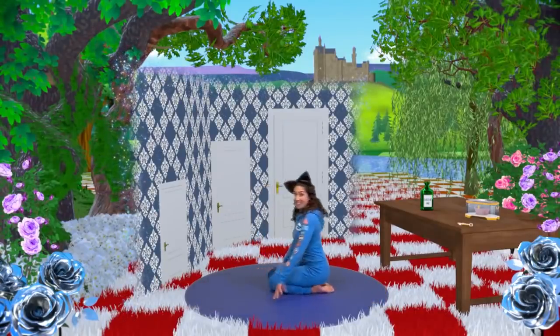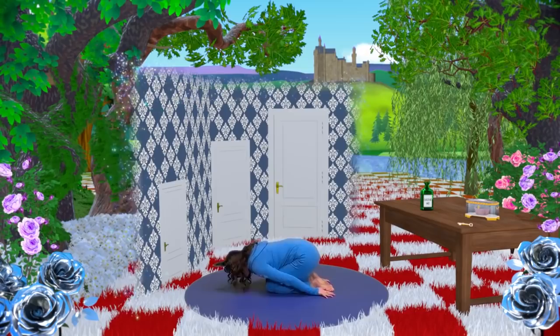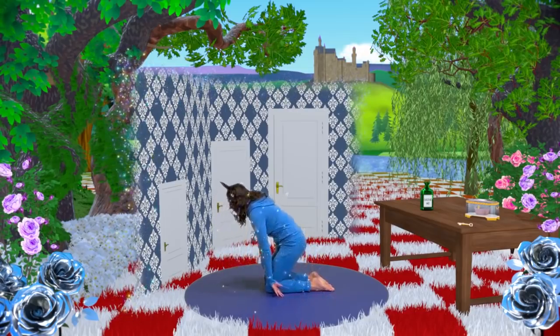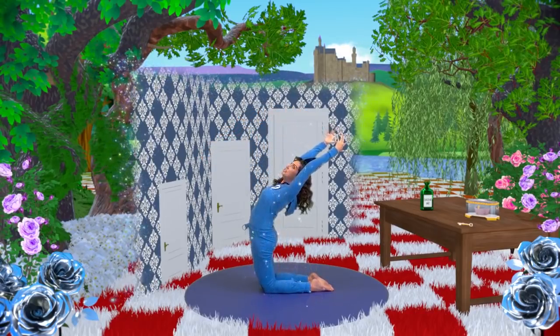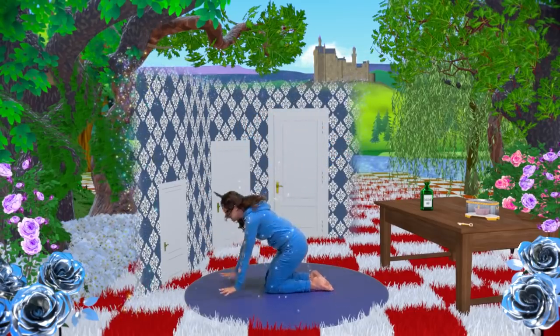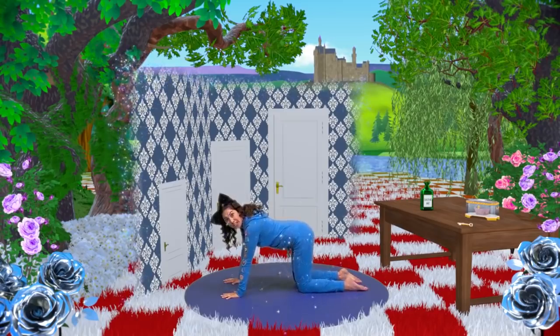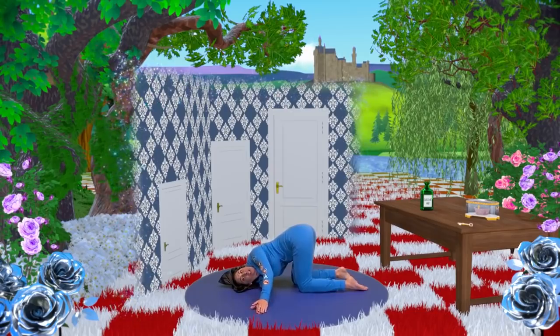Alice begins to grow really, really big. Coming onto your knees, everyone. Starting in mouse pose. All the way forwards. Let's grow slowly. Coming all the way up with your arms in front. All the way up and over your head. She grows past her normal size until she's on her hands and knees, feeling very squashed. And then she lies down on her shoulder, feeling even more squashed. Oh no, now I'm too big. She starts to cry.